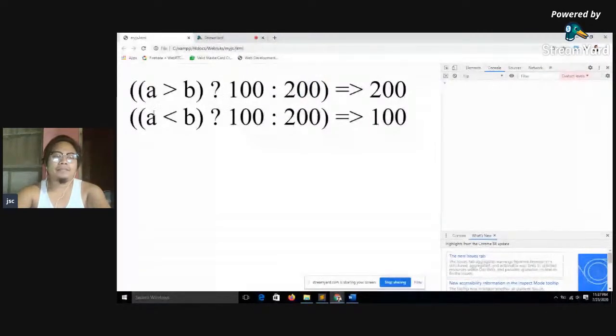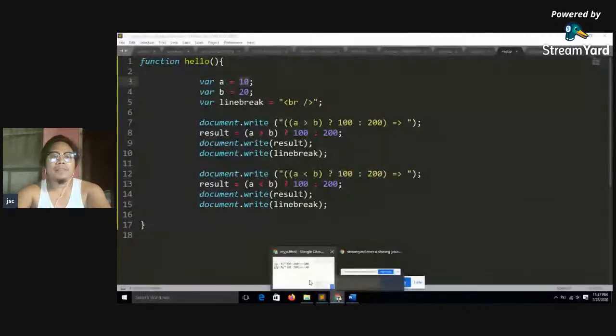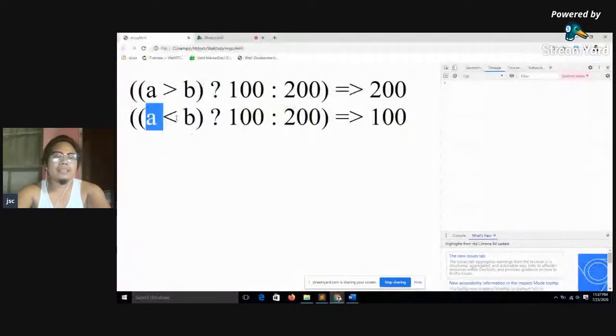And then A dito sa second is A less than B. Pag nag-true yung statement, meaning, kasi the statement is true na because A is equal to 10 and B is equal to 20. So meaning A is less than B is true.